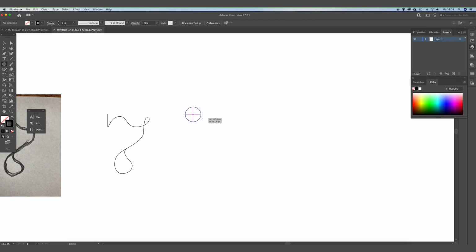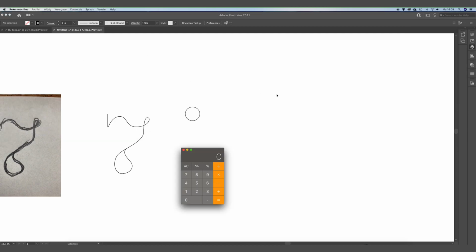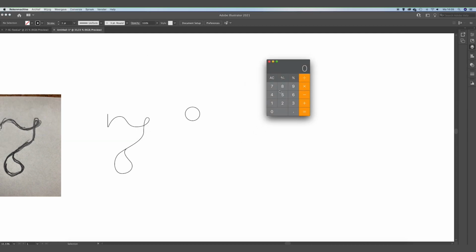Okay, draw a circle. We want, I think, 16 pieces in between in the circle. So let's see, we are going to use the calculator to see how many degrees we have to use for the angles.